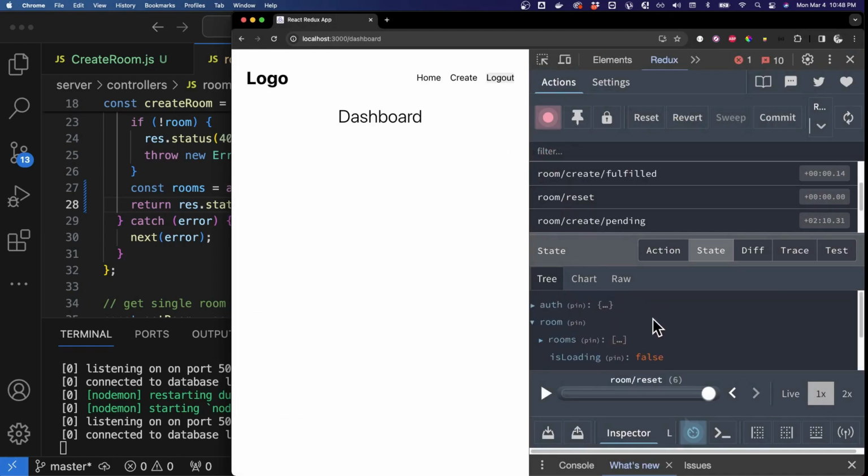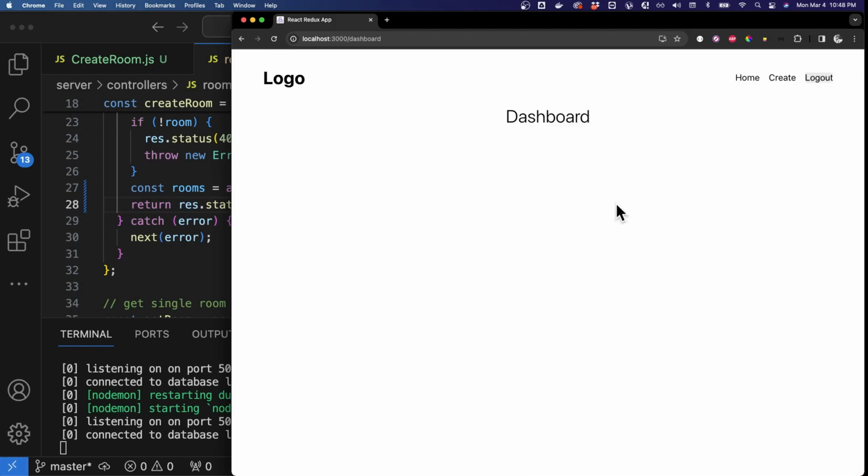So if we check the rooms, that gives us an array with all the rooms that we have created. Cool. So let us then now display the rooms.